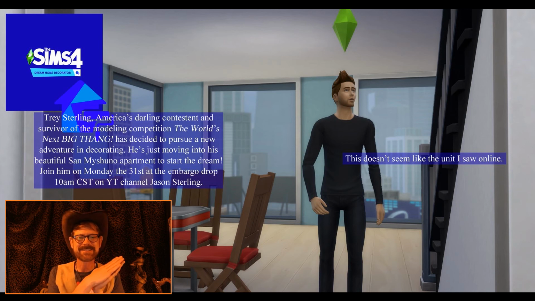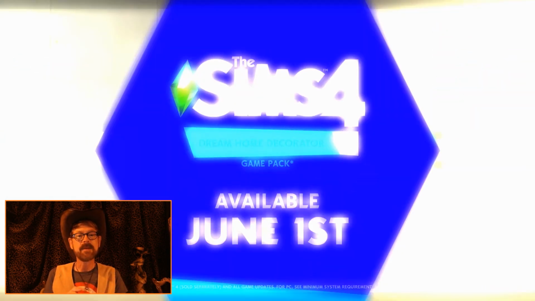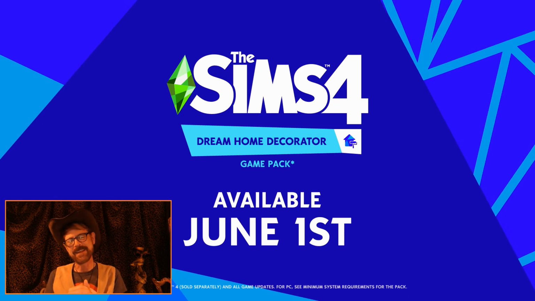Trey Sterling has existed a long time. I actually used Trey Sterling back in The Sims 3 as well. And Trey Sterling is going to be a decorator. Mostly people have seen him in Sims 4 as a model on the modeling competition, The World's Next Big Thing. He is a lucky survivor of the last season of The World's Next Big Thing, and he's decided to remain in San Myshuno and become a decorator, which is his lifelong dream, this last week.